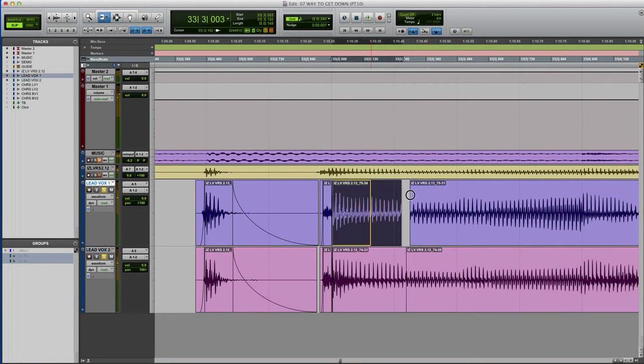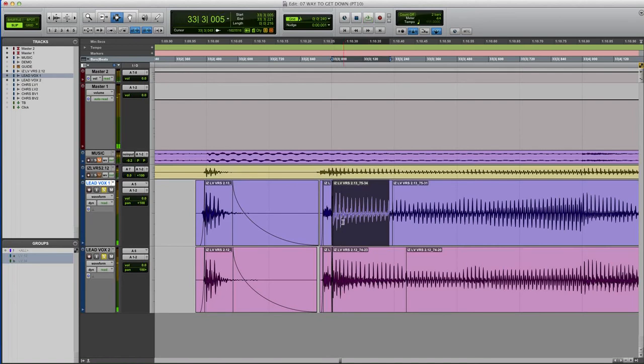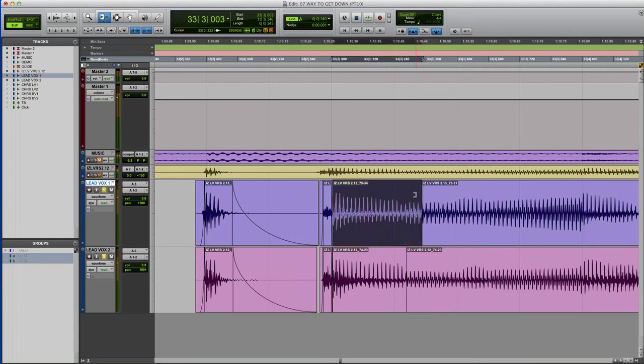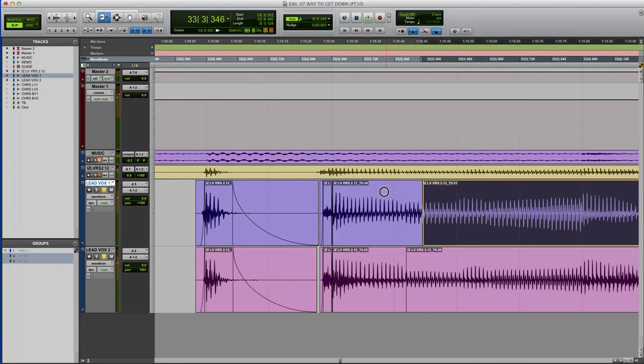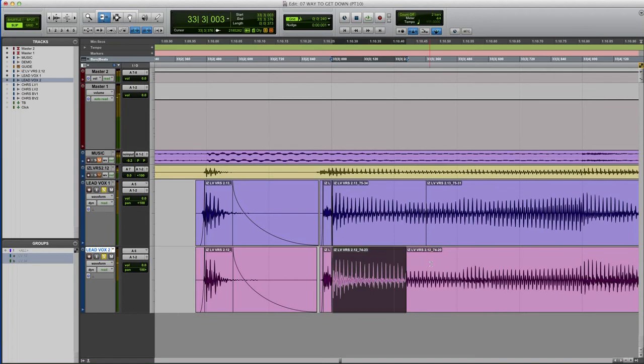Okay, so let's see. How do we want to fix that gap? There's a couple ways. Number one is, so there's the change in vowels from here. Game. Came to no surprise, came 2. So the 2 starts a little late in the game there. So there's a couple places we can edit. We could edit in this vowel, or we could edit in that vowel. Now that one places it later, so I'm going to probably edit inside that vowel in the middle.